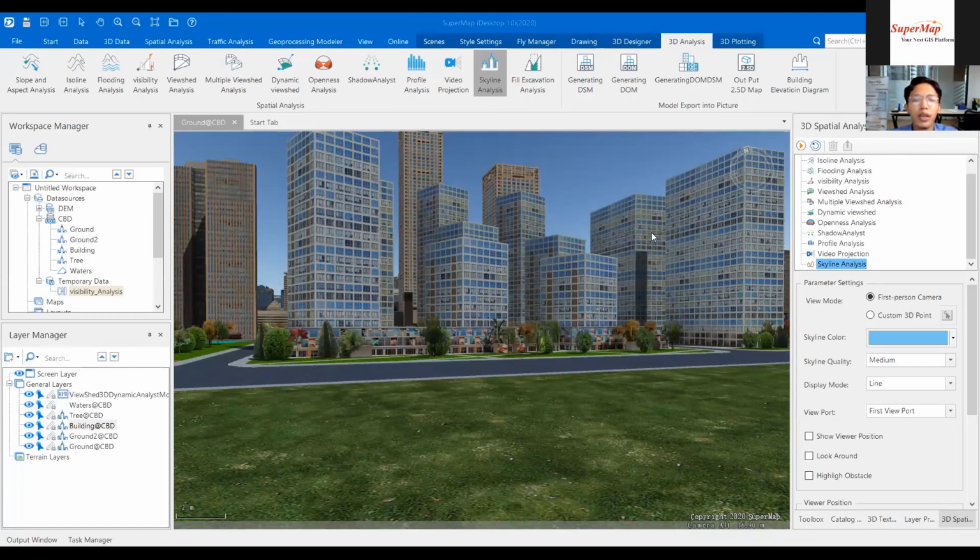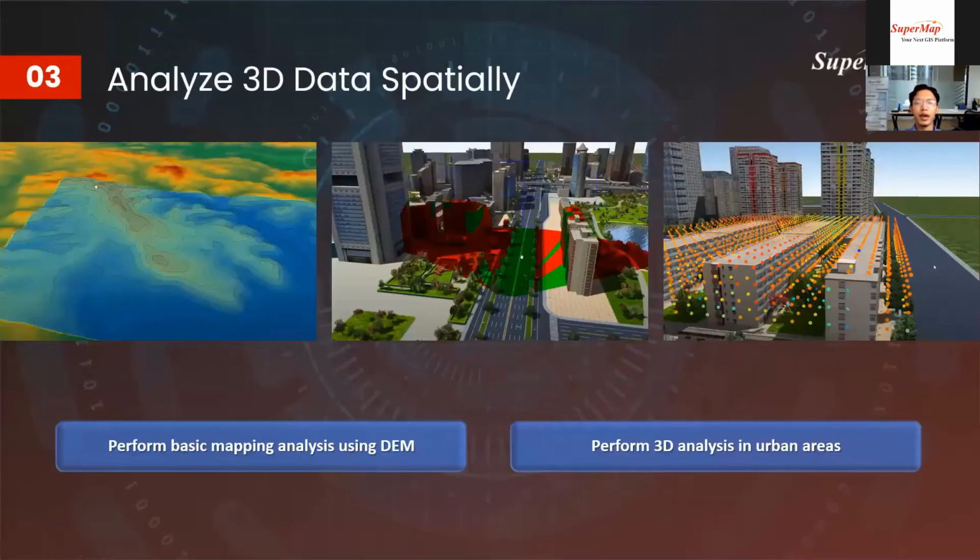So we have been working on the 3D analysis in Supermap. Next, we will move on to the last goal and keep using this window. I will share the PowerPoint. As you can see, we already performed the ISO line, and then we also already did the visibility and views analysis and the shadow analysis, and the last one is skyline analysis.